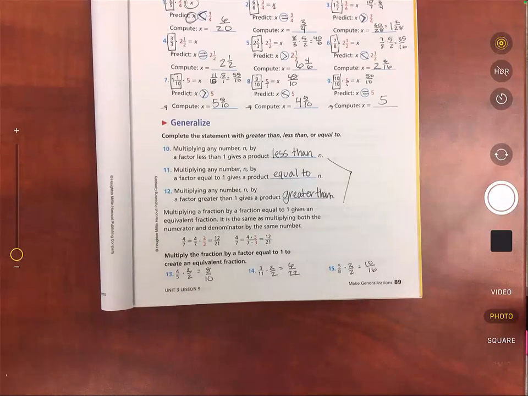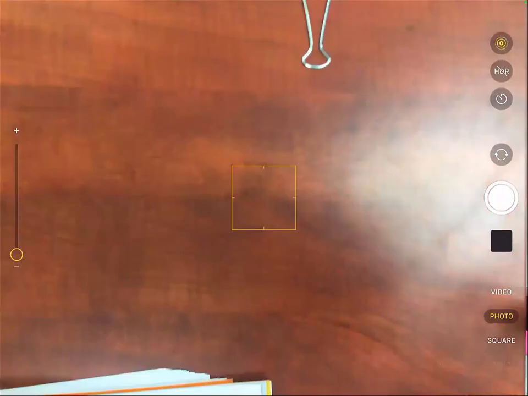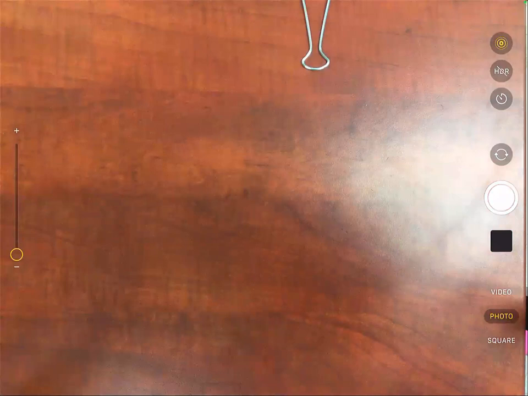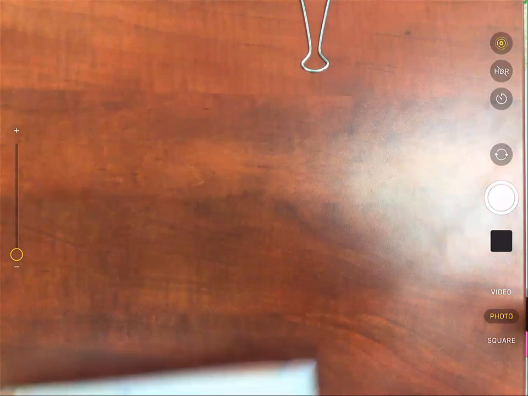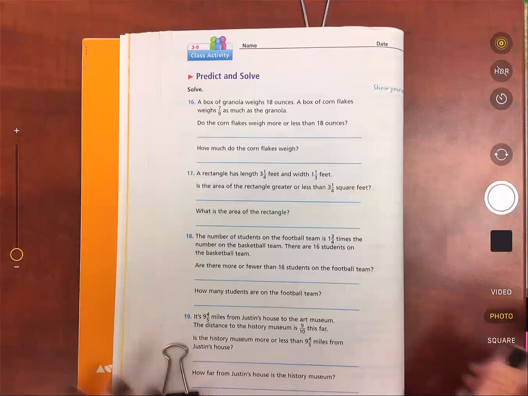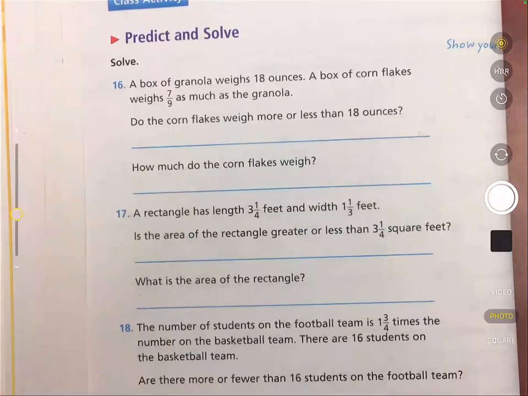All right. And on the back, we have some fabulous word problems. I love word problems because they show you where you can use these skills that you've been learning in real life. Because that is a question I get all the time. When are we ever going to use this in real life? Do you guys think that question sometimes? Why do I have to learn this?